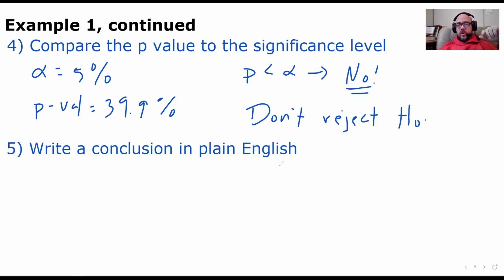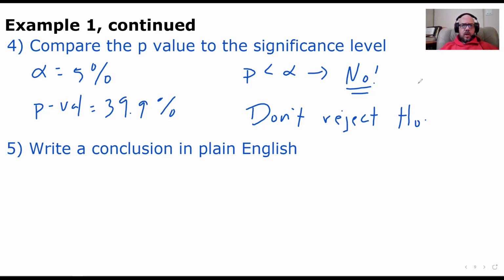Now, when we're writing our conclusion, I want to remind you of the great Spider-Man axiom, which is, with great power comes great responsibility. And with that in mind, when you're writing your conclusion, write it so that anybody can understand it. So it needs to be written in plain English so that, for instance, Randy Rouse doesn't know statistics and therefore wouldn't know what "don't reject the null hypothesis" means, right? Anna needs to tell him and other people working on this campaign what the results of this poll mean in plain English so that they can understand it.